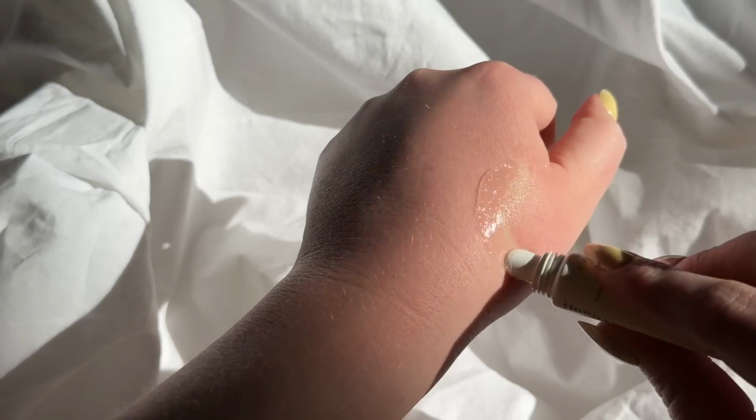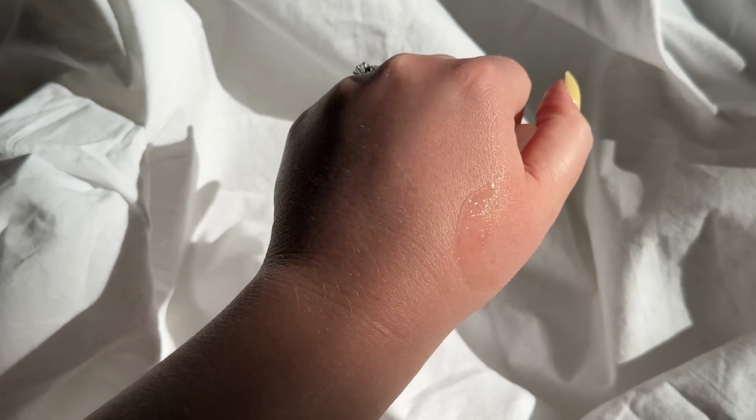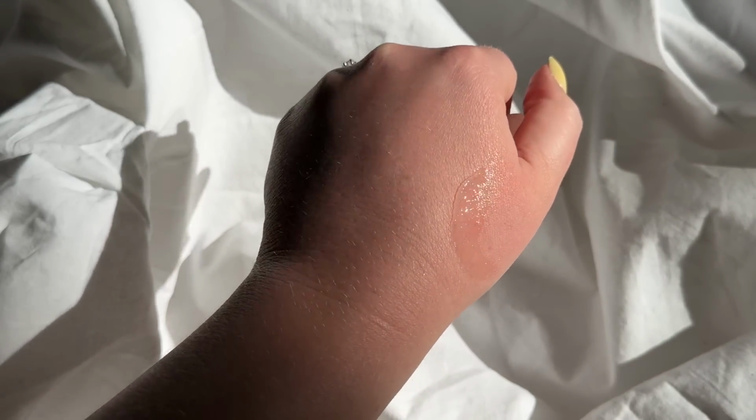I don't know. Texturally, this is so nice. It is kind of cushiony and bouncy, and it also has a nice flavor to it. It's kind of almost bubblegummy. I don't know. It has this sweet candy-like, I can't quite put my finger on it. Bubblegum isn't quite it, but it's the closest I can get to. So I love the kind of flavor and the smell to it. I love the texture. It feels just so smoothing and plush on my lips.